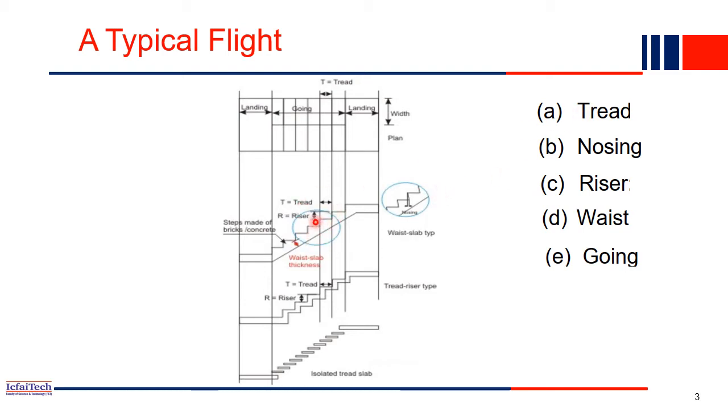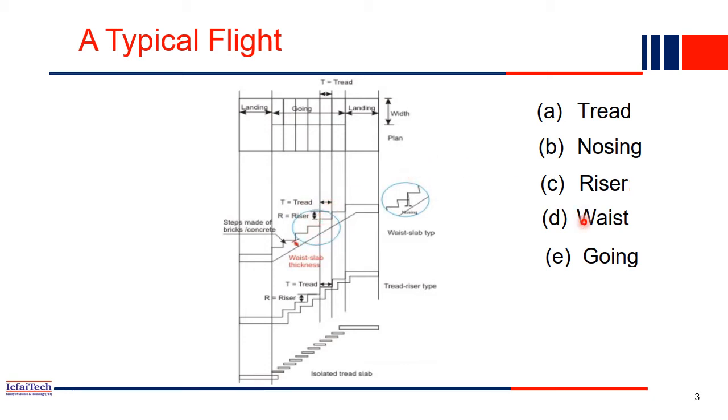And this height of a staircase we call the riser. This riser we denote as R. The typical height is normally 15 centimeters, typically 15 to 20, depending on the building. If you are designing a residential building, then the riser height may be 20 centimeters maximum. Whereas if you design a school, an educational building, a hospital building or a big structure where more people are going up and down, the riser may be 15 centimeters. So depending on which type of structure we are designing, we can choose the typical thread and the typical rise of a staircase.